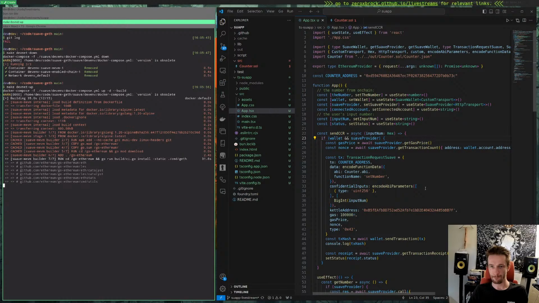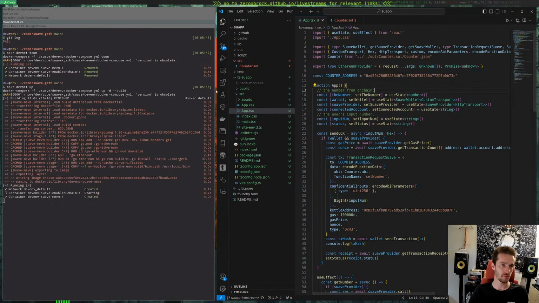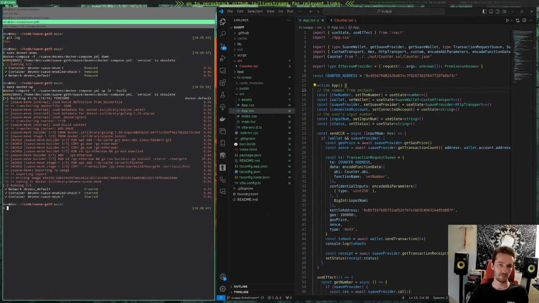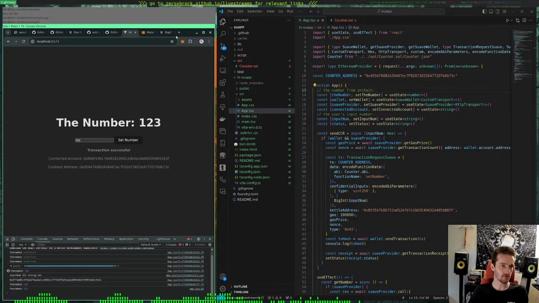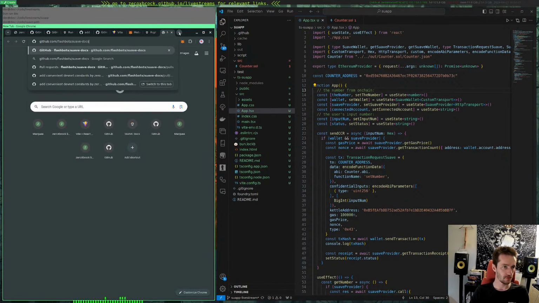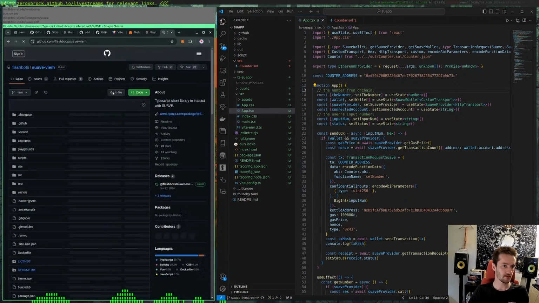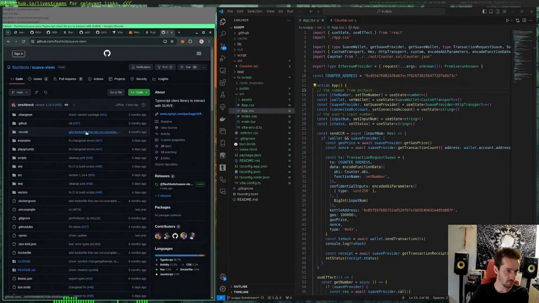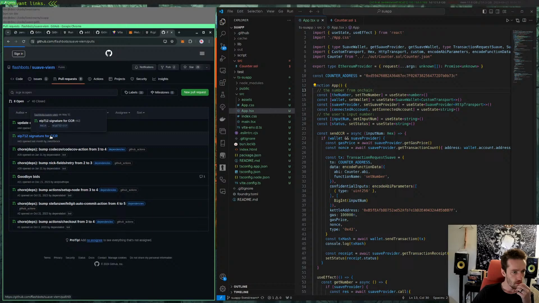And, oh yeah, we also need to update the SUAVE VM. I need to get the right branch here. This is a change that hasn't been merged yet. So I will need to explicitly check out this branch here.